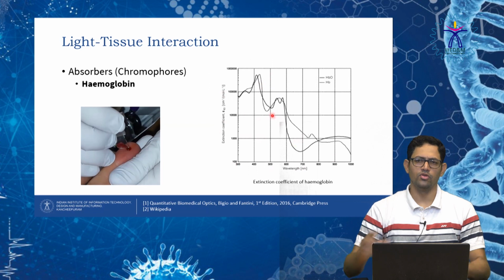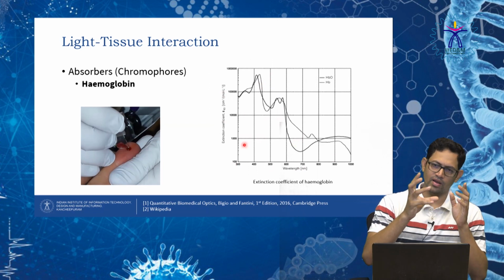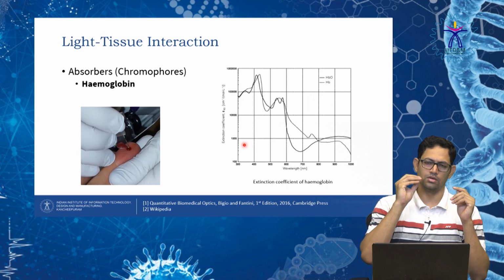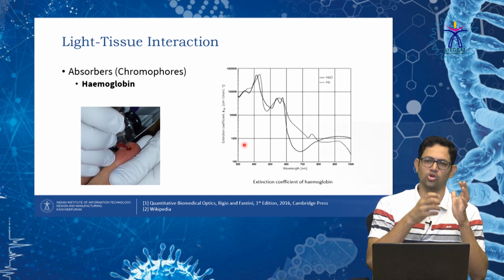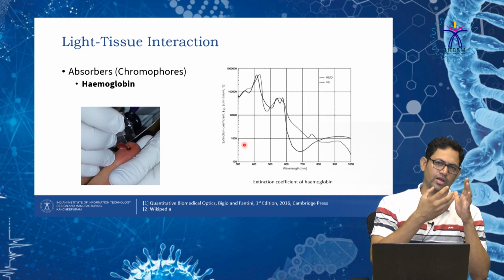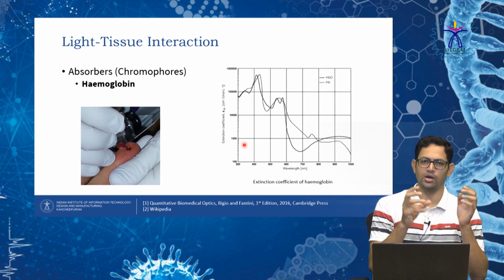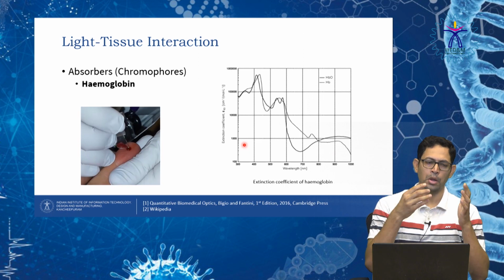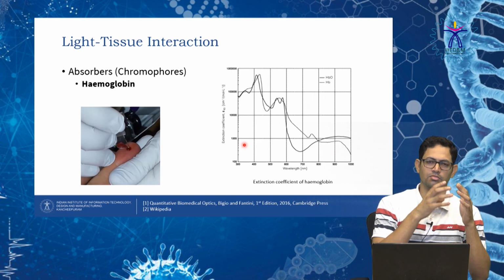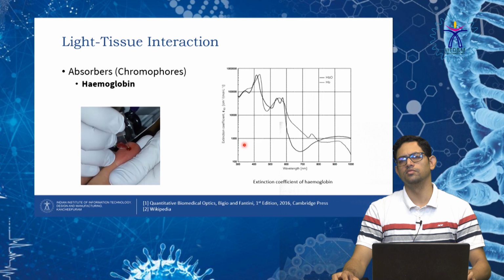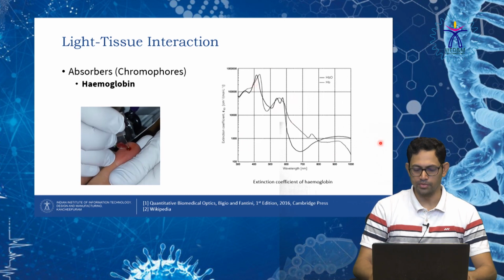That is the reason that when you shine white light, which has all three constituents, red, blue, and green, hemoglobin absorbs the green and the blue light, and it doesn't absorb the red light. So what happens to the red part of the white light? It scatters, as we were discussing some time back. It goes for backward scattering. Some of the light gets backscattered, and then it goes into your eyes, and you actually observe the red light. Okay, so this is the absorption coefficient for hemoglobin.